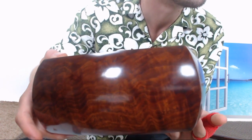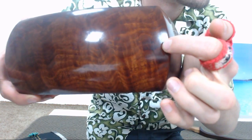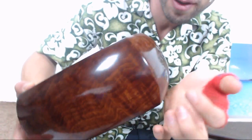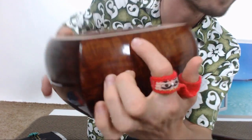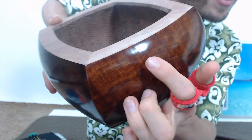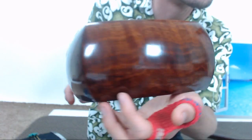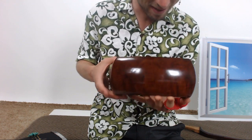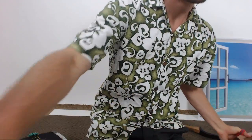But I just have a little worry that maybe checking will happen because here there's some checking. I filled that in with super glue. I saw that before doing the urushi. But there was another check mark right here, a crack in the wood that I didn't notice before. Fortunately, that'll be covered by the skin, but I just hope nothing else pops up. It's kind of the danger of using woods that haven't been used before, you never know what'll happen. It'll look sexy, but is that all?